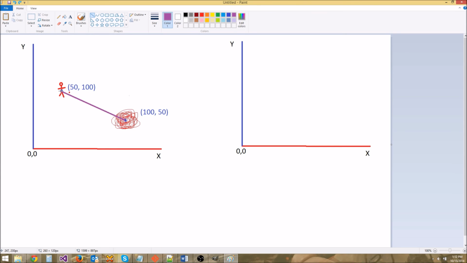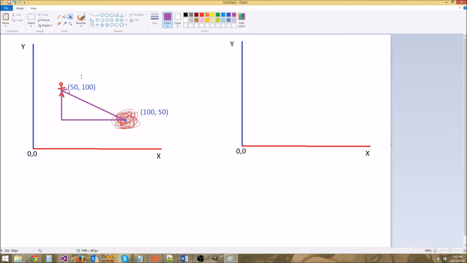That's a better color, I think. First, let's draw the arrow from the explosion to the player, and then let's break it into a triangle. We can't just calculate the distance using just this right here. It would be hard to do. What we want to do is turn it into a triangle, because triangles are really easy. They're geometrically easy to figure out. There's formulas for them to where we can calculate distances and things like that.